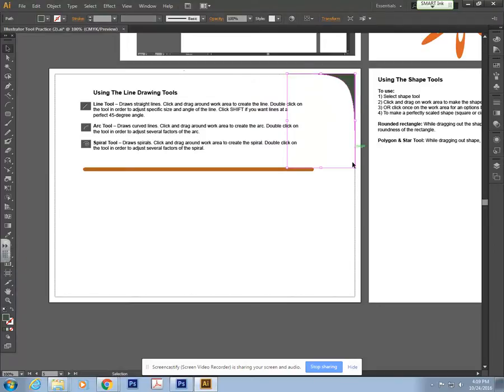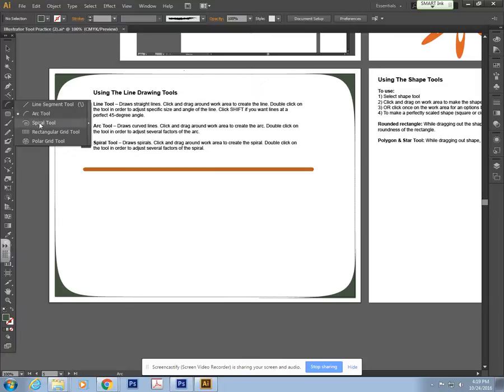I want to duplicate it because I want to put these arcs on all four of my corners. So I'm going to Alt, click, and drag. Then I'm going to rotate. Hold down Shift so it snaps to a 90-degree angle. Alt, click, rotate. See how my little icon has a little turn signal. Hold down Shift. There, and then Alt, click, rotate, Shift, and it'll snap to that. Then I'm going to adjust this with my arrow tool, and have these little arcs around here.